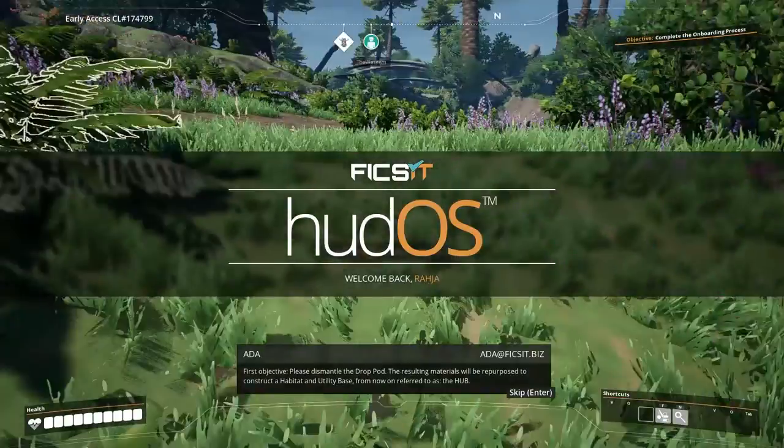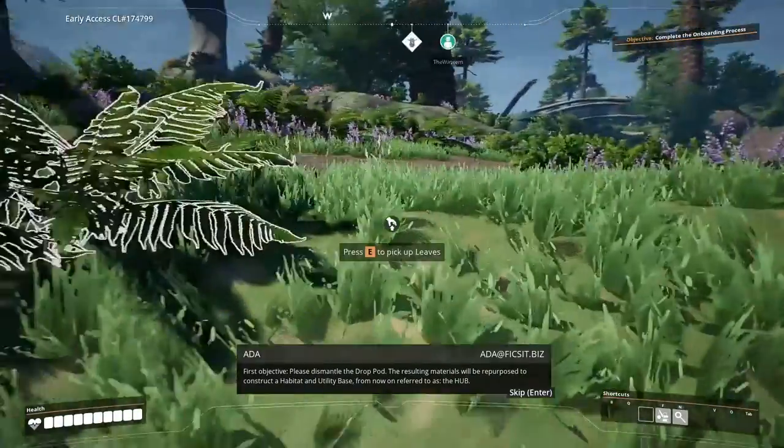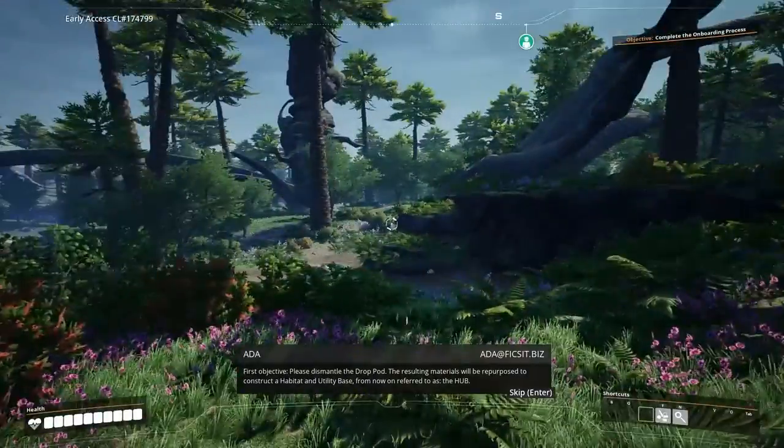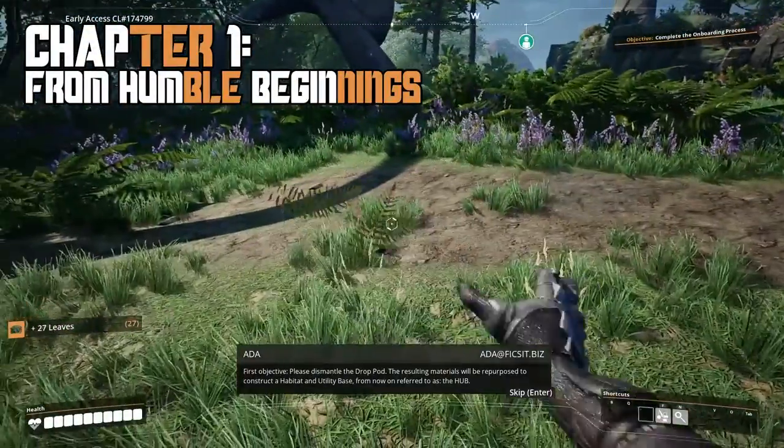First objective. Please dismantle the drop pod. The resulting materials will be repurposed to construct a habitat and utility base from now on referred to as the hub.